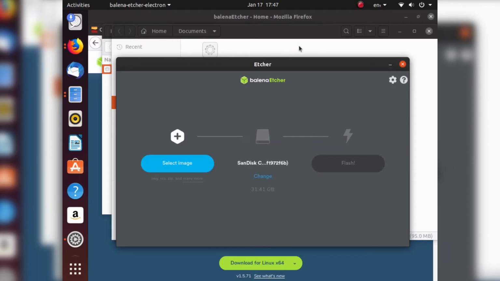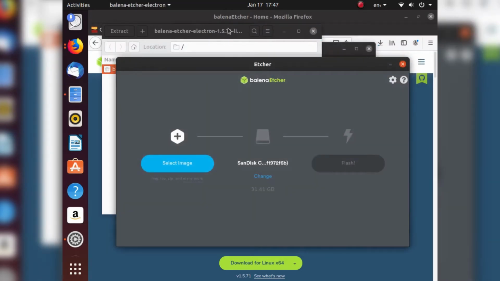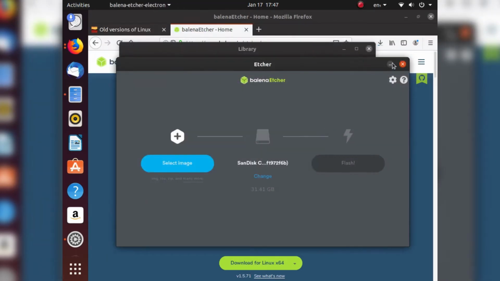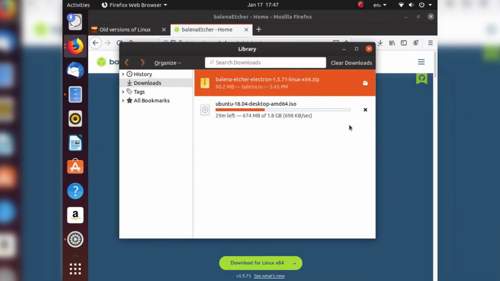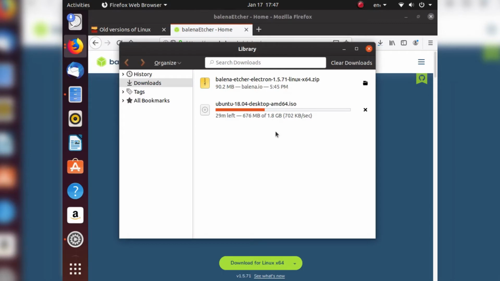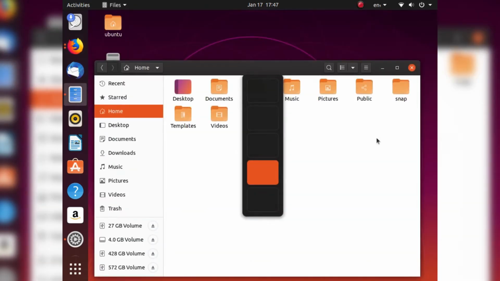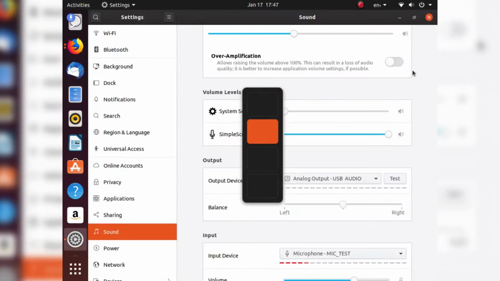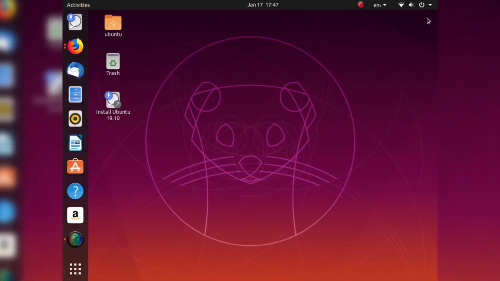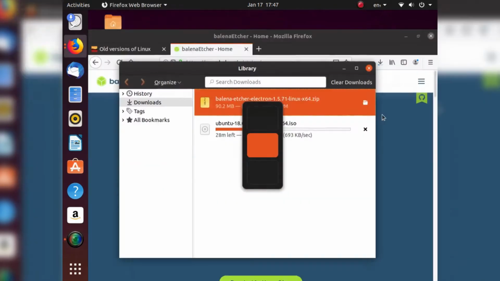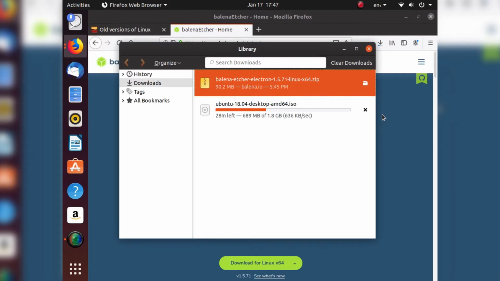So I'm gonna do that. That is my USB drive, and I'm gonna clean up the screen a bit and minimize that. We don't need you right now. We don't need you at all. And now we just have to wait for another half hour for that ISO file to be downloaded. So I'm just gonna do this in the form of a time lapse. I'm gonna scan, clear any junk. I don't need the settings window open anymore. Of course, the screen recorder over there. So yeah, enjoy this time lapse.